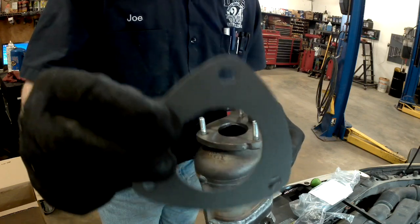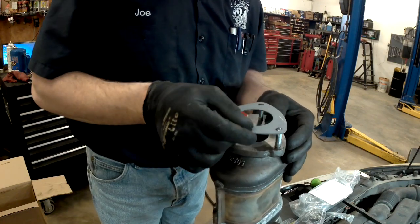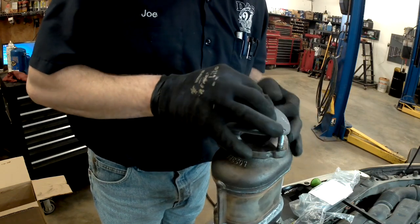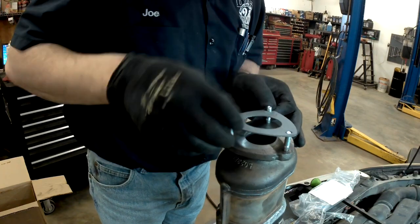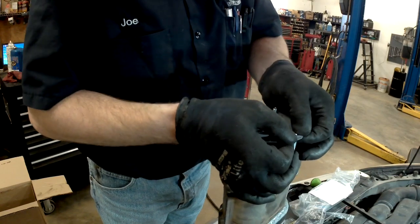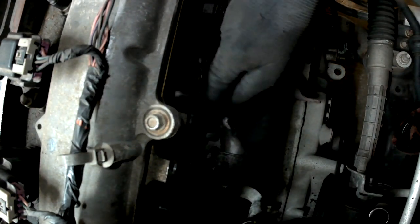And if you see how those holes are cut, they're not round. That's designed so that once you push it down on here, it will hold itself in place so you can install the converter with the gasket in place and it won't fall off, which is really nice. This should, with any luck, there we go, had it 180 degrees out.